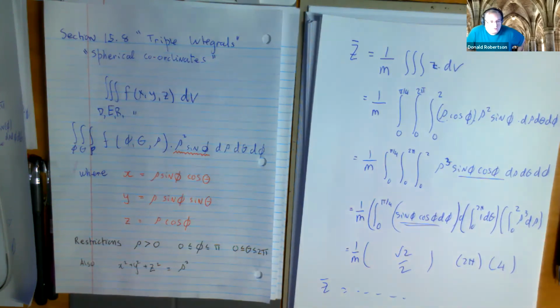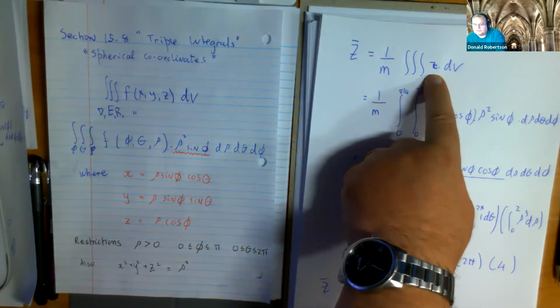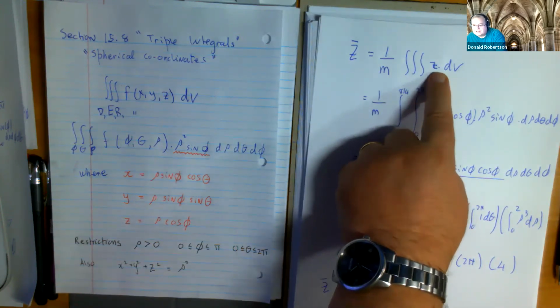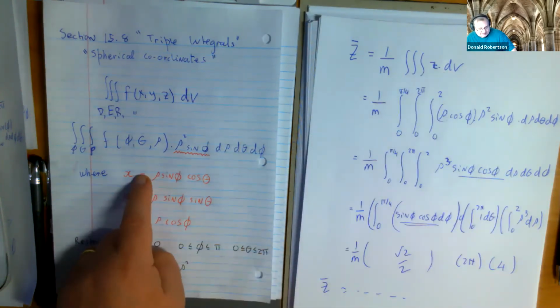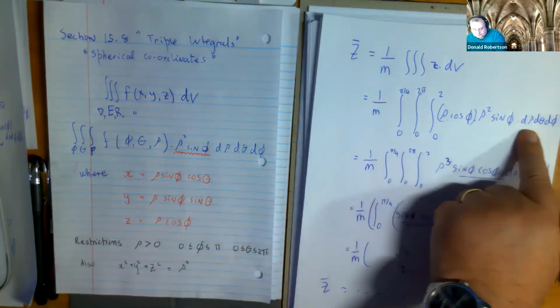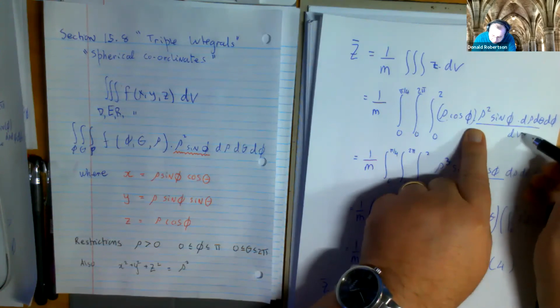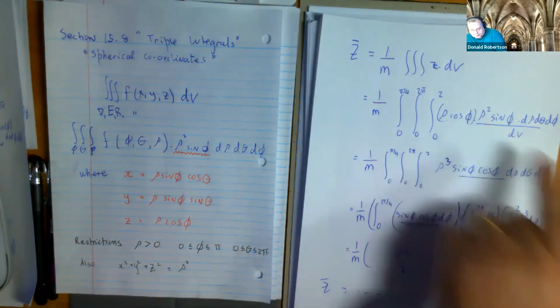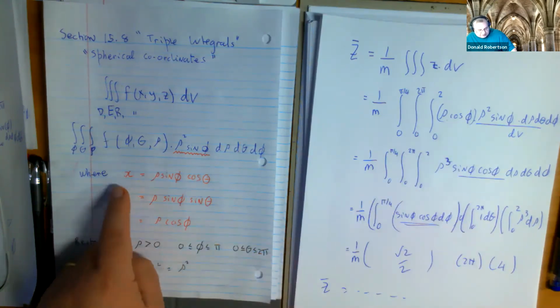So you can use spherical coordinates to find centers of mass. The classic formula has a z here. When it was x bar, there would be an x here. If it was y bar, there would be a y here. And the x, the y, or the z would get replaced by this. That entire chunk there is dv, and that's always going to be here whenever you do spherical. And this bit just depends on whether it's an x, a y, or a z.